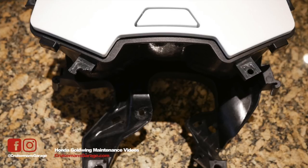Today I'm trying out the Plastex plastic repair system. I've got a center pocket door from my 2018 Goldwing, and you can see one of the tabs is broken on the left — about half the tab is missing. I have a good tab on the right-hand side, and I'm going to use the mold material from the plastic kit to create a mold of the good tab, then hopefully use that mold to create a new tab on the left using the Plastex material.